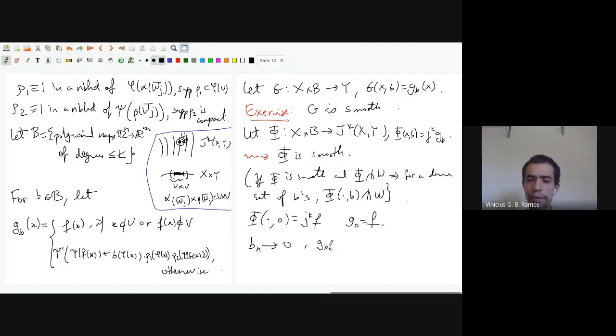It's easy to see that G of Bn converges to f in C infinity. And then you would actually have the property that Jk of Gbn is transverse to W for every n. Well, if this was true everywhere, then you would be done. But that's what the lemma was from last time.